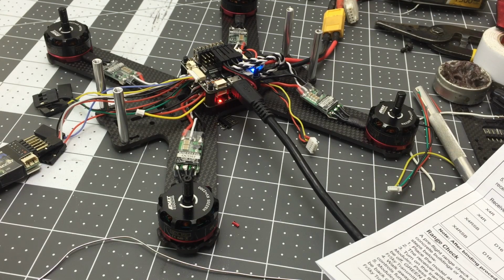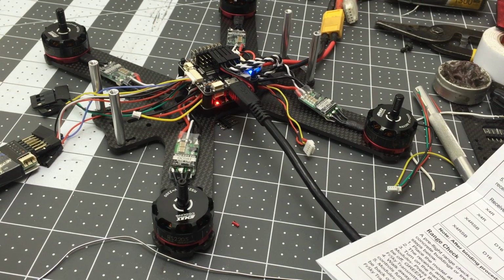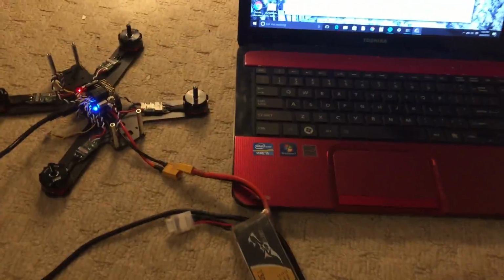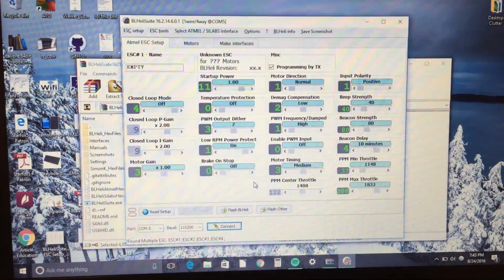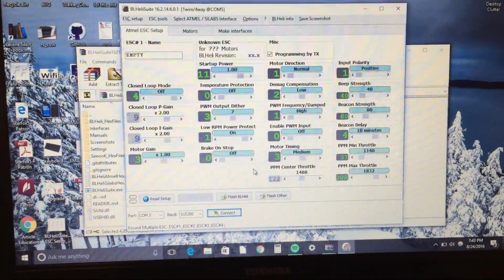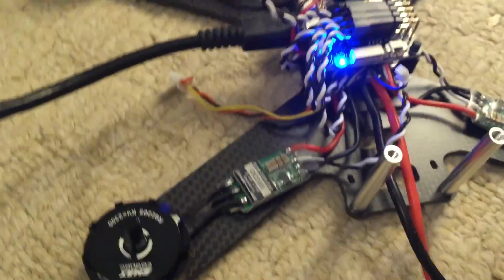Awesome. So unfortunately, I found one of my speed controllers was suddenly unable to start the motor. Remember that the kit in my description comes with awesome ESCs, but for me, I tried fixing them by updating the firmware. There's this really cool application that only works on PCs called BLHeli Suite, and you can use it to program your ESCs. It works by BLHeli pass-through, where you use your flight controller as an interface to talk to and program your speed controllers with this program.